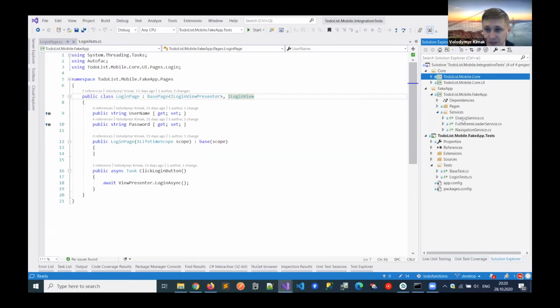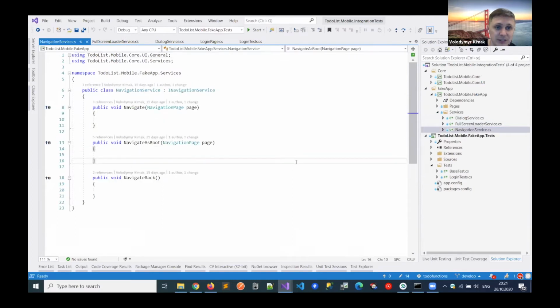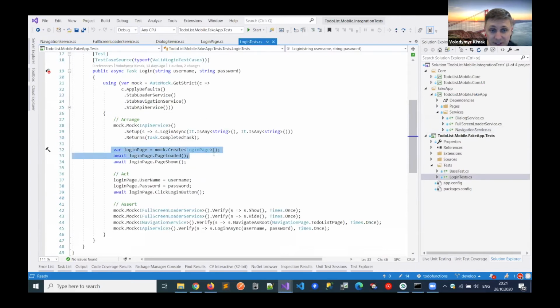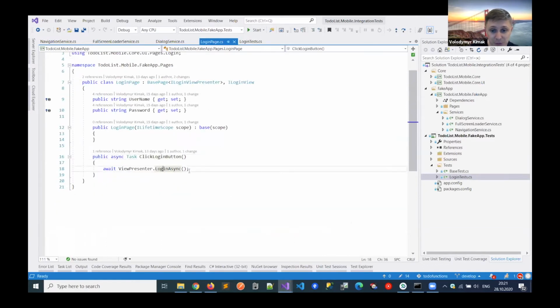It also implements some sample services that are normally native ones. And for tests, as I already mentioned, we create this page using all the logic and all the injections that we have in the normal app, but just stubbing several items. And here it just invokes the login as we would normally use from the normal application, because, for example, it is just calling the view layer process login.